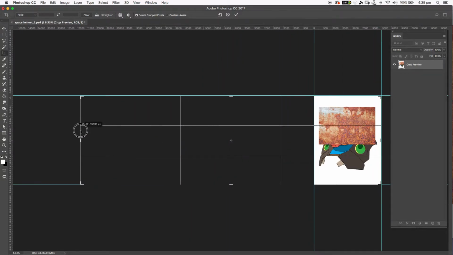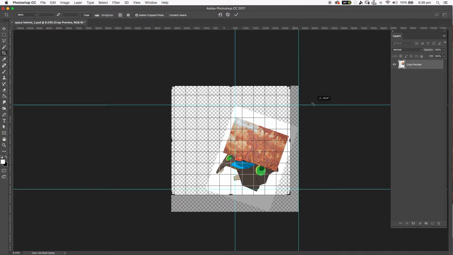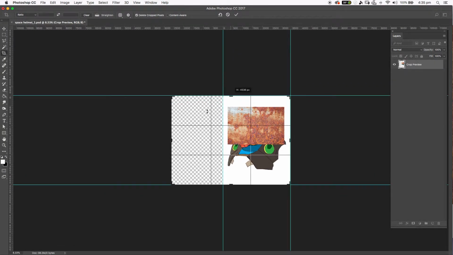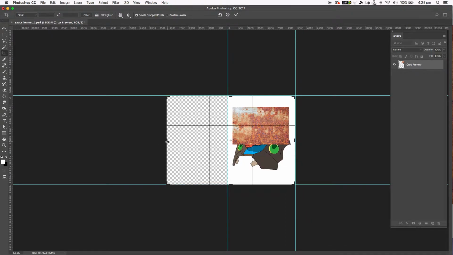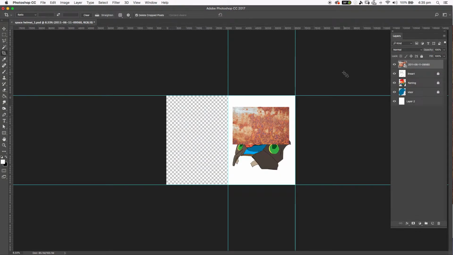So I can go, yeah, I want it this wide, or I want it this high, or I could even rotate it if I wanted to. So a couple of options there as far as that. I'm just going to expand mine out and say yes, and enter, and that will go ahead and do that.